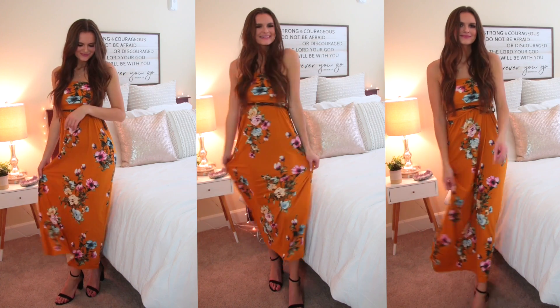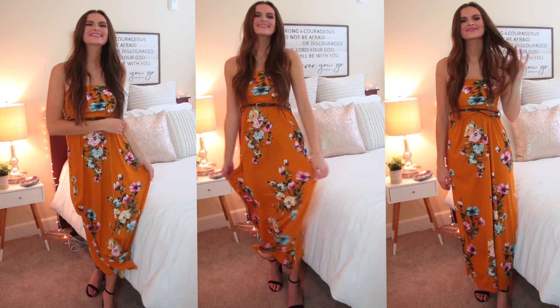The next item is this maxi dress and I love the color and the floral detailing. If you guys know me, I have so much floral in my wardrobe. The material is awesome — it's really stretchy and feels super comfortable. It's such a cute dress to throw on and you look so put together.